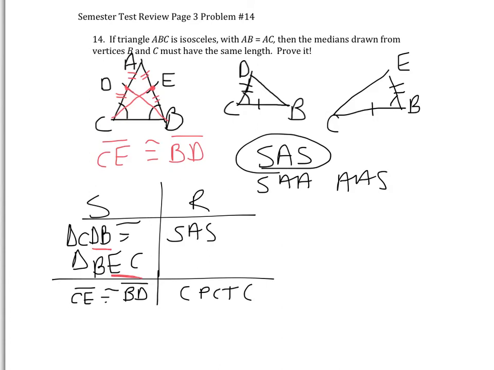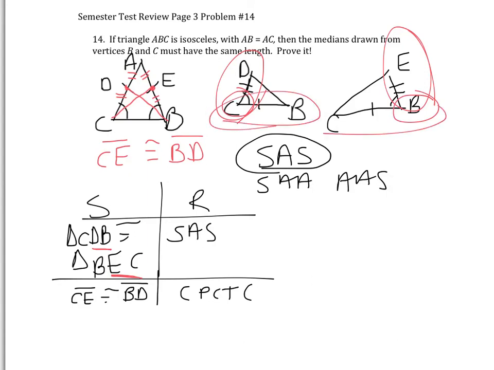So again, this proof would entail you would have to write it up and you'd have to go ahead and state that you have the three pieces of information. So you'd have to have CD congruent to, let's mark those, you'd have to have CD congruent to BE at some point. You'd have to have angle C is congruent to angle B. And you'd have to say that CB and BC are congruent by reflexive property. Then we can go ahead and finish the proof with this.